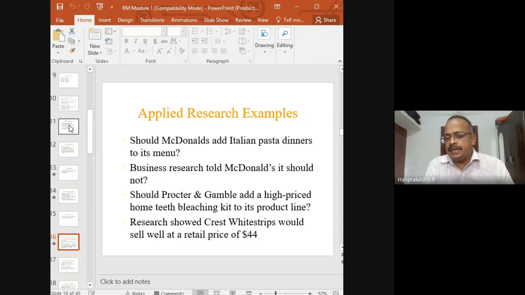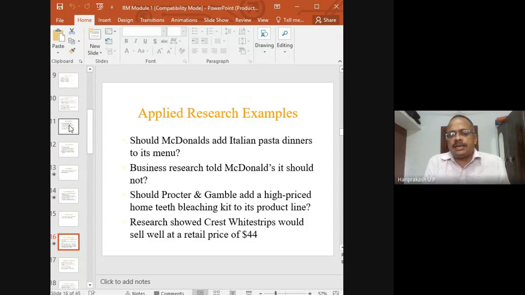Okay, so the brand is Crest Whitestrips. It is not available in India, I don't know, I'm not sure. I have not used it. So I don't know if you are aware of it. Crest toothpaste is there, Whitestrips I don't know. It may be available. So this is an example from some other country. But research is research everywhere. Wherever you go, whichever part of the globe, business research is business research. Fundamentals are the same. Okay, so it's an example of that.